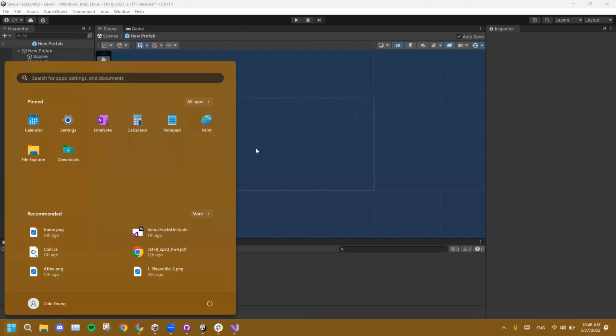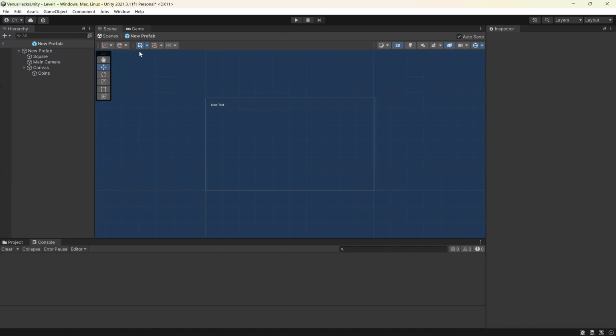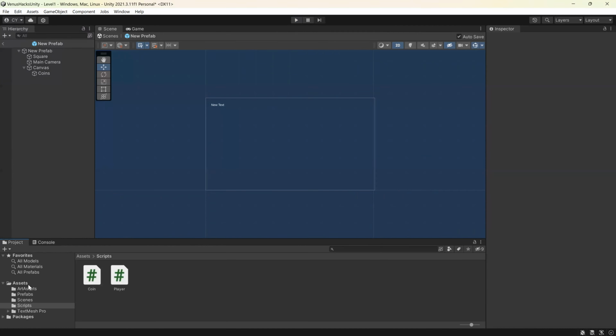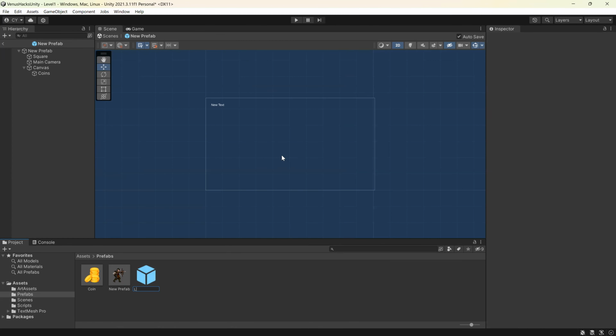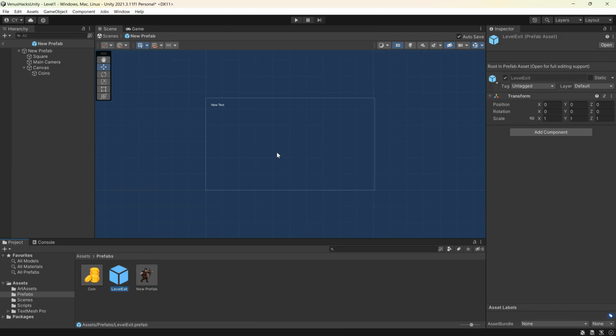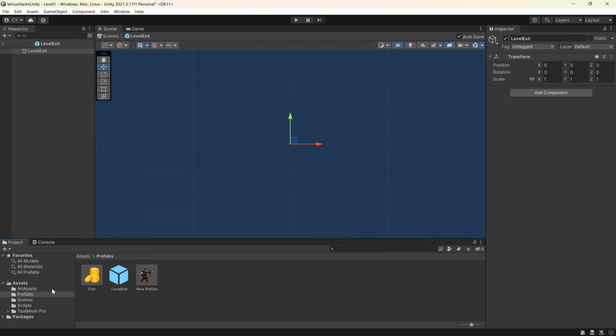How much time do we got? Okay. About 10 minutes or so. I'm going to speed run something. Let's make a new prefab called level exit. And we're going to go over how to change scenes in Unity. Where is prefab? Okay. These Unity menus are crazy. Sometimes it drives me insane. Okay, this one, let's give it a little door. If I could drag it in.